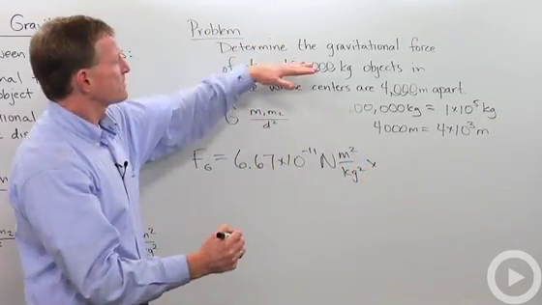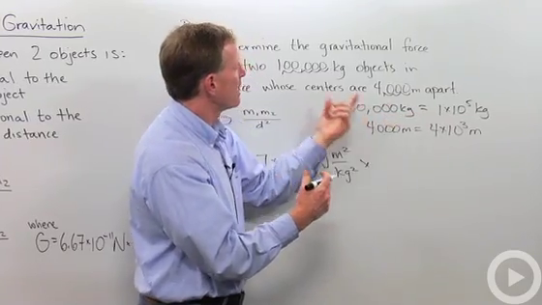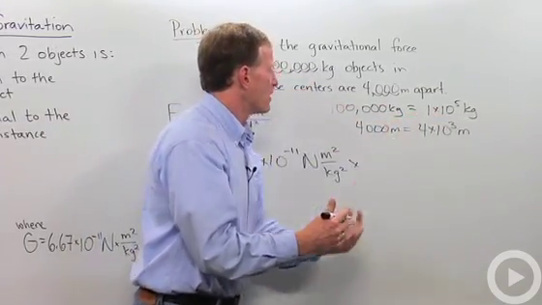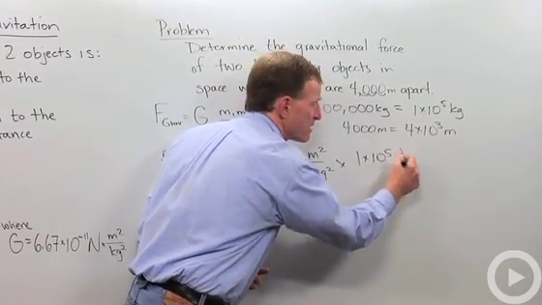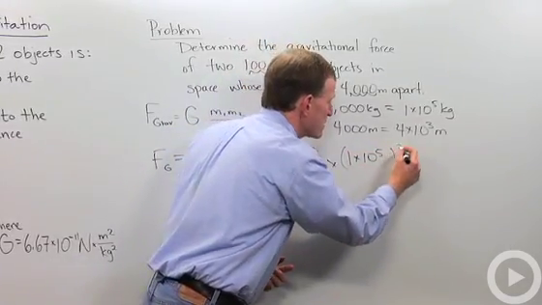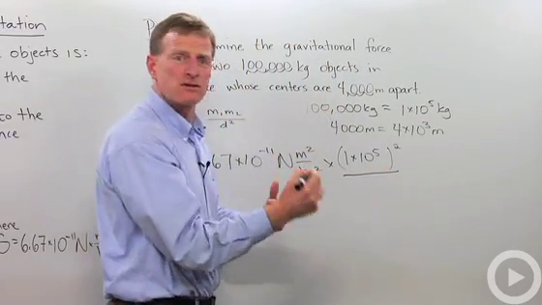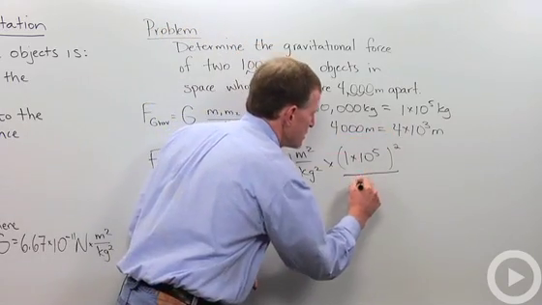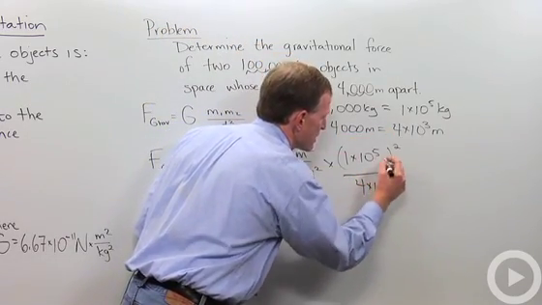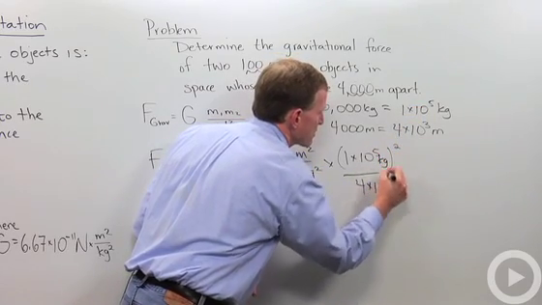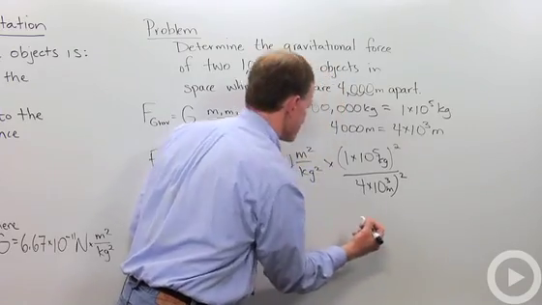And we're going to times M1 squared. Well, I'm going to square it because my mass is the same. So it's going to be 1 times 10 to the 5th times 1 times 10 to the 5th. So I can just square that. And that is over my distance squared. So D squared here is going to be 4 times 10 to the 3rd. And let's keep our units in here. We have kilograms there and we have meters there. And that is squared.